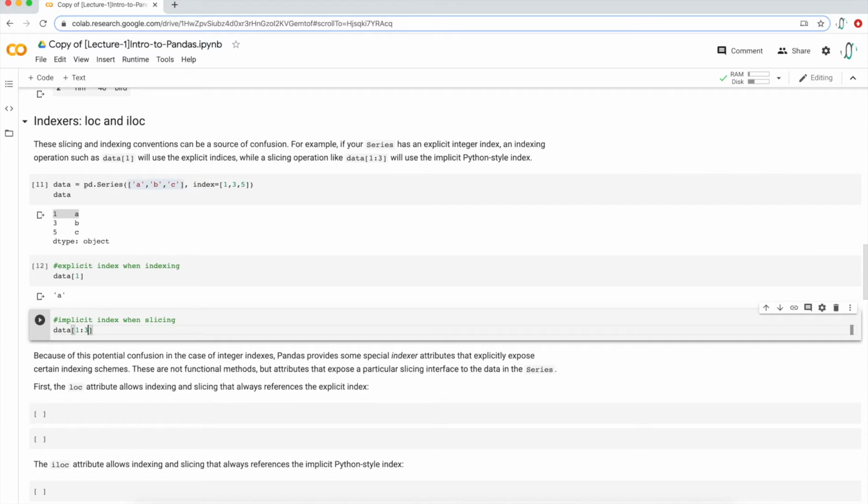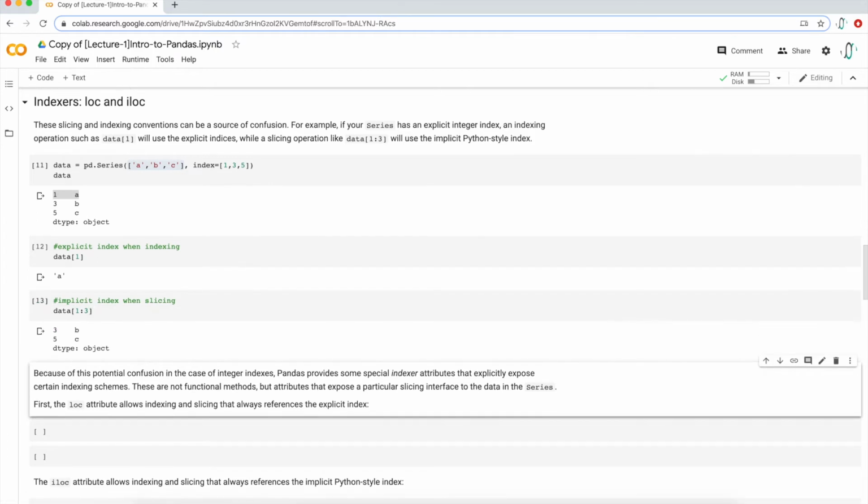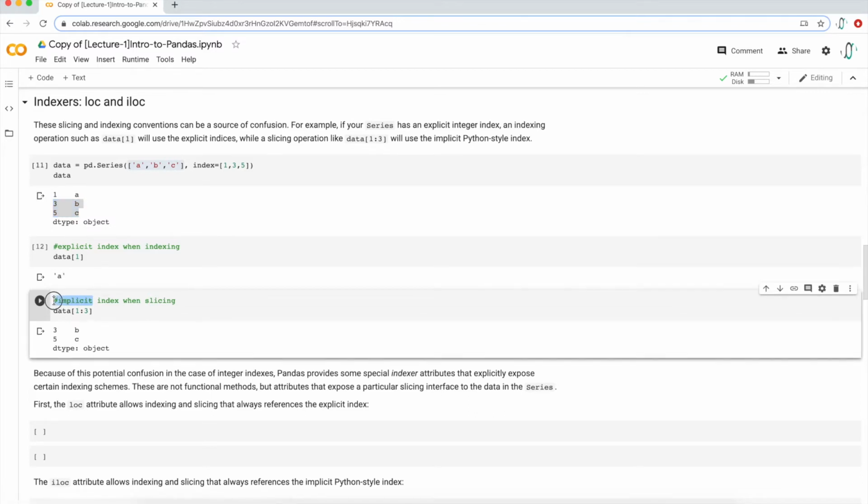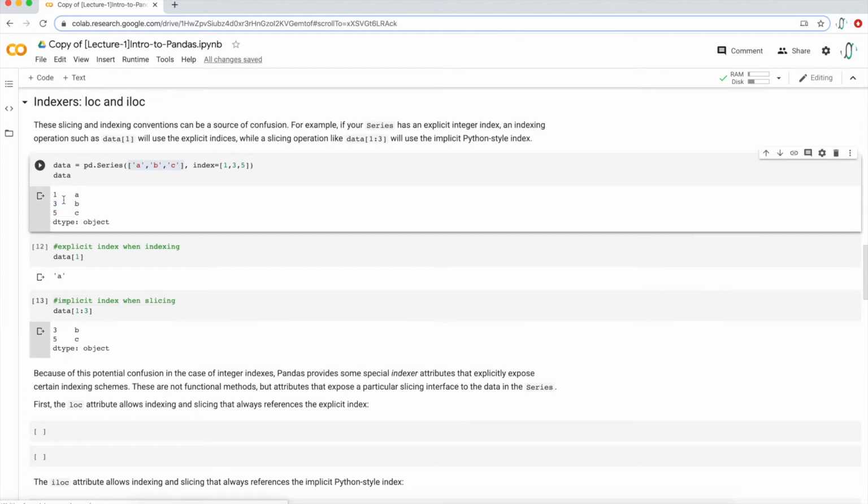So that slicing notation is basically going to be giving me two values. It's going to be an implicit index, which means that 1 and 3, let's actually just execute so we know what we're getting. We're getting index 3 and 5, we're getting B and C, right? Which is kind of weird, but it's because it's an implicit index, which means that this is actually the first position, which in Python is actually the 0 position. It's actually index of 0.